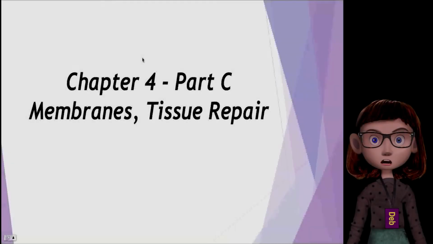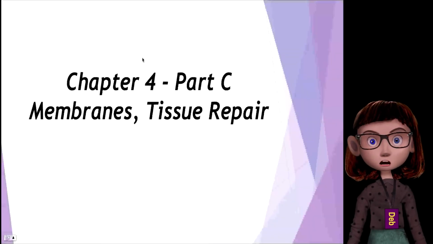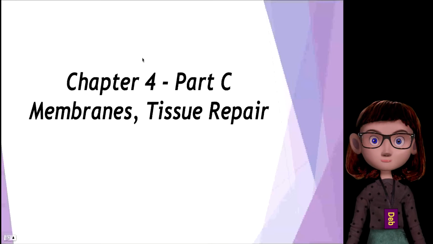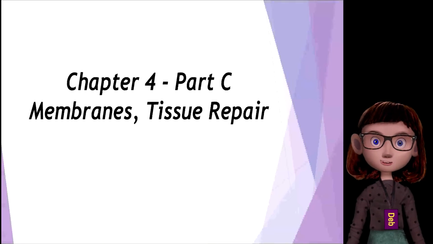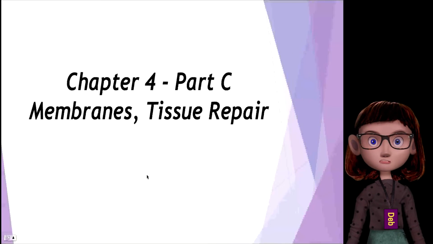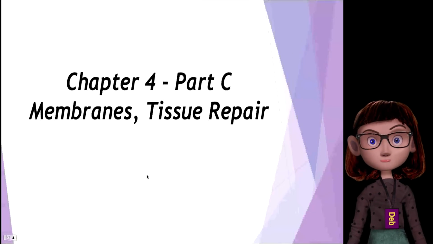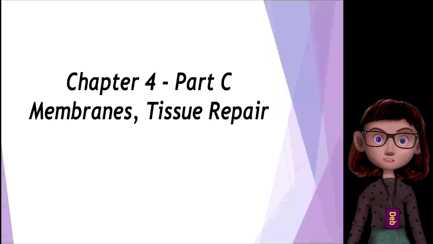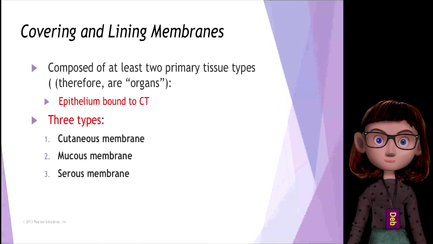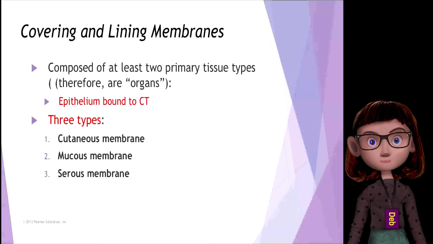Hi everyone. Now we are on the last part of chapter 4, and this chapter is primarily concerning tissues, and part C is the very end. We're starting at slide number 40 in the PowerPoint for parts B and C, and this is on membranes and tissue repair. So the body has covering and lining membranes of various types.